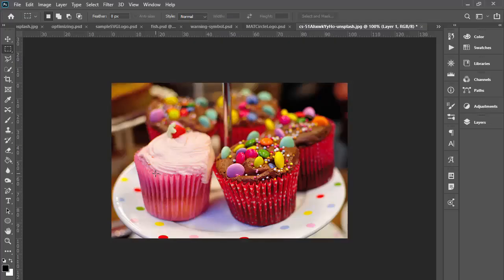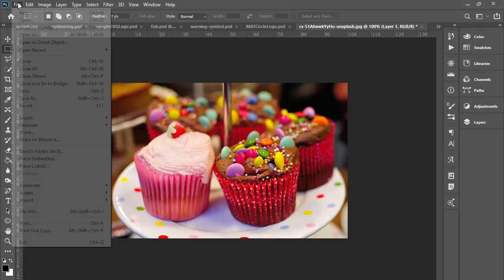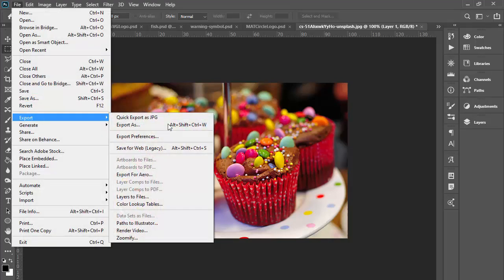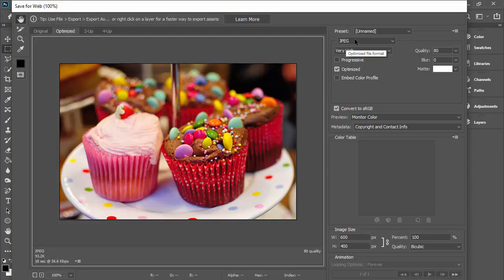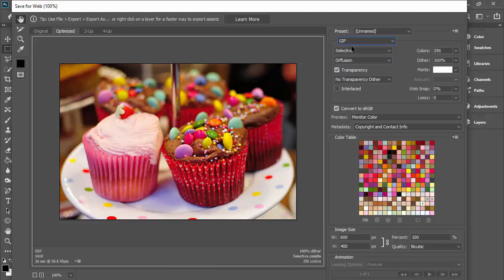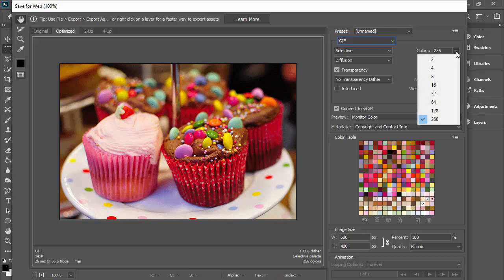Returning to Photoshop, let's take a look at an image that has quite a bit of color and not a whole lot of hard lines and edges, and explore the GIF file format as a way of saving this versus, for example, the JPEG file format. To do that, I'm going to use the File, Export, Save for Web feature within Photoshop. Let's switch this over to the GIF file format. When we do that, you'll notice that it generates a color table, and GIF functions to reduce the file size by reducing the number of colors within an image, to 256 colors or less, or 8-bit color or less.